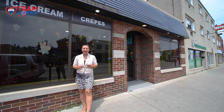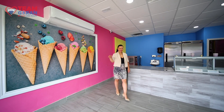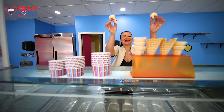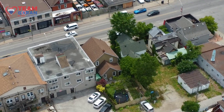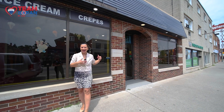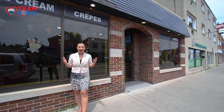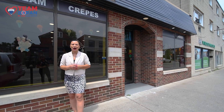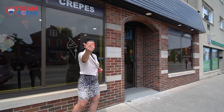Today is a rare opportunity to live and work out of one place in our dynamic growing city. Own a business and live upstairs. There's a beautiful four bedroom, one and a half bathroom unit in the back. Inside we have a developed ice cream and crepe store that is available to be made into whatever business you want. Become a business owner in our growing city and grow with us. Come on and I'll show you inside.